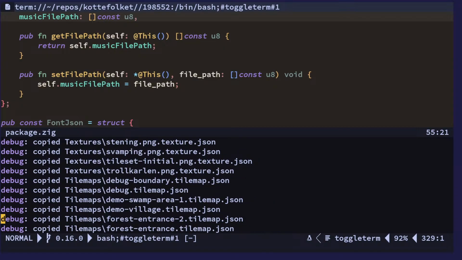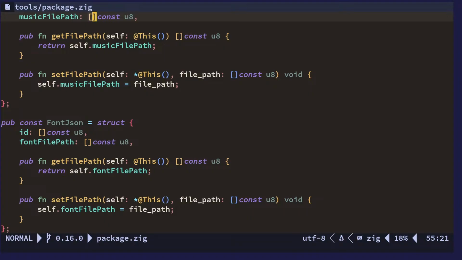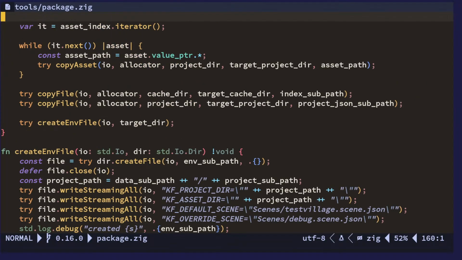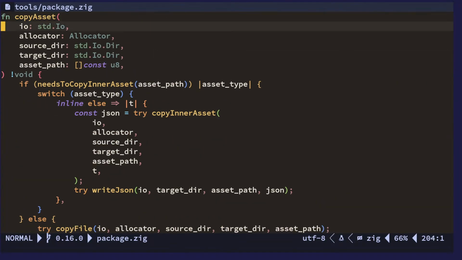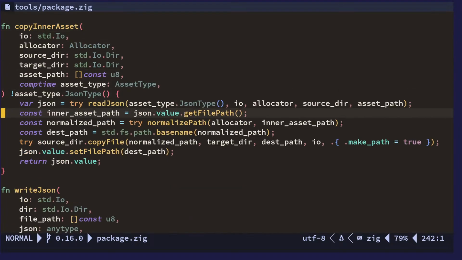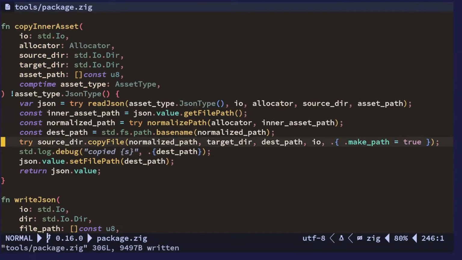And if we go up to textures, we can see that we are copying a bunch of stuff, but we didn't actually write out that we're copying the actual inner assets, though. We're copying it here, but we don't say that we copy it. So let's actually say that copied this.